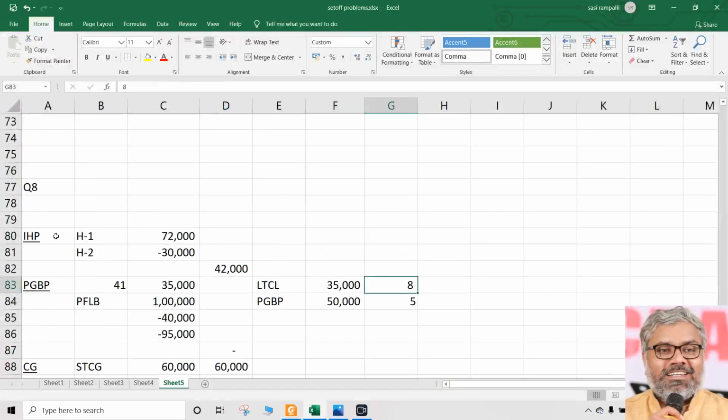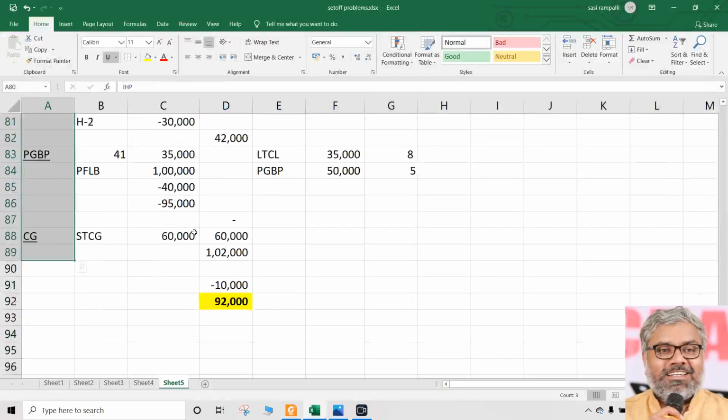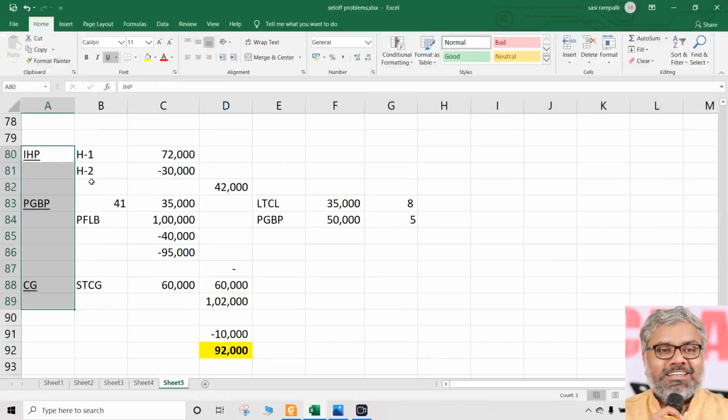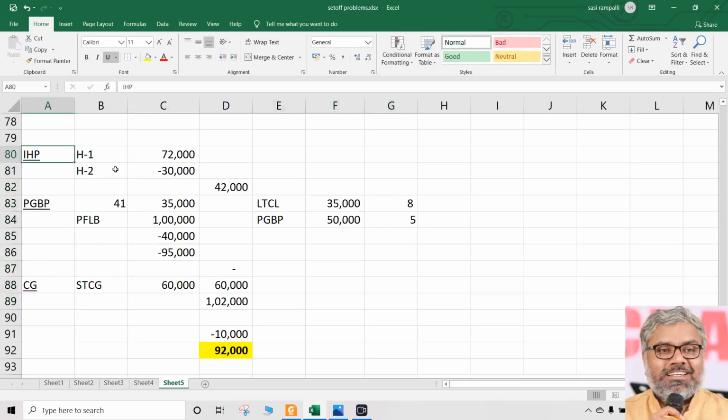You should write all the heads of income names, of course full forms, and you should have an inner column and outer column. First you should write all the positive items, and within the positive items, wherever there is a possibility of set off, write the negative items and take the net answer to the outer column. And wherever there is a possibility of carry forward, you should have a note on that. If you did not include any income within the main calculation, you should write a note on why you did not include it. For everything you are doing here, there should be an explanation or a logic for that.